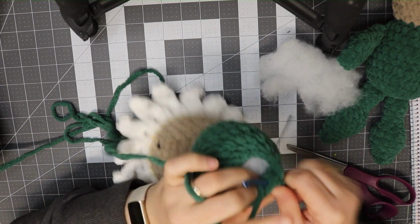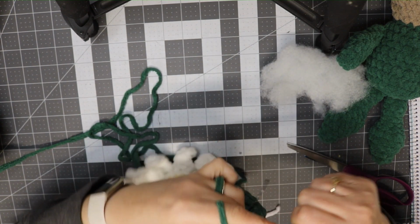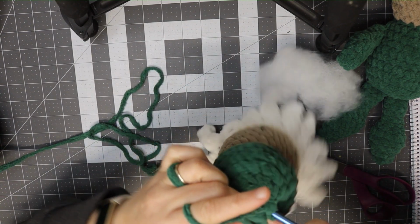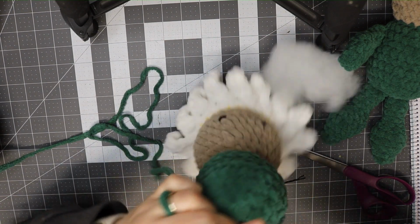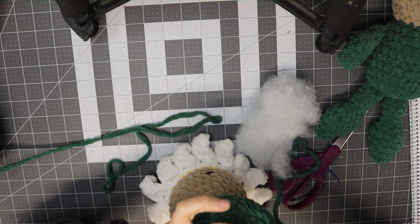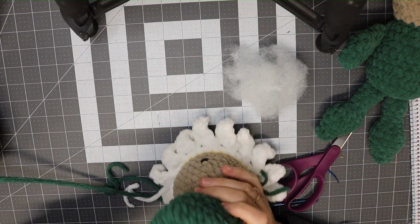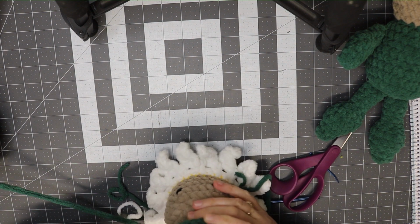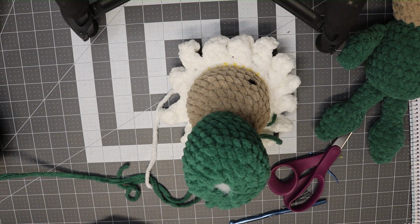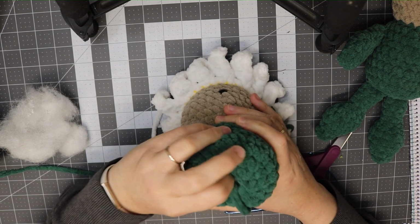1, 2, 3, 4, 5, 6, and 7. And then you fasten off, leave a tail for sewing, stuff it as much as you would like, and then we close. Sorry, I keep going out of screen.